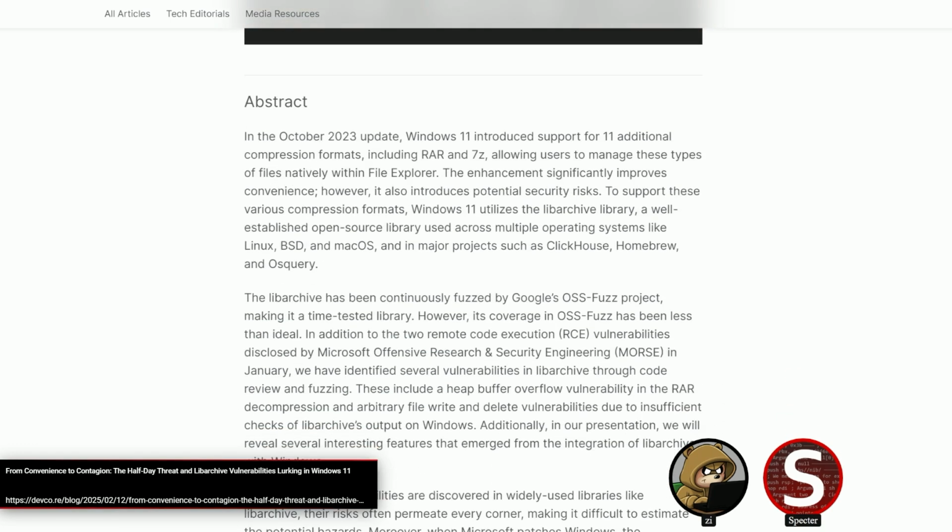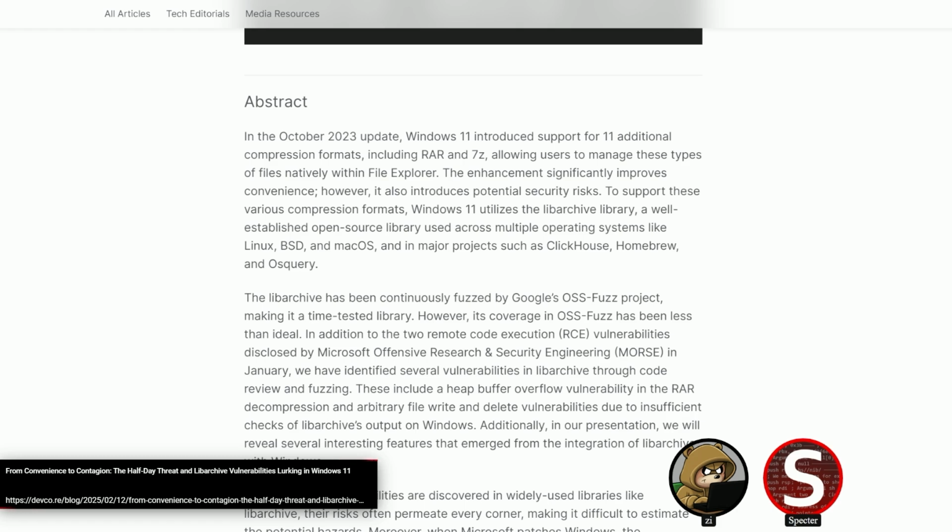So for a while, Windows has had integrated support for zip files, which I'm sure a lot of you have seen if you use Windows. I use it occasionally on Windows 10. You can open a zip in Explorer, go through it, extract things out, put things in. It works fairly nicely for the most part.